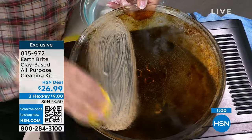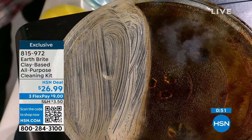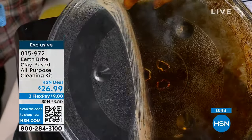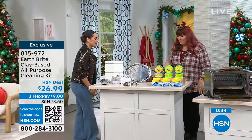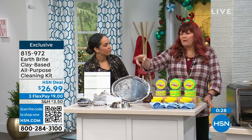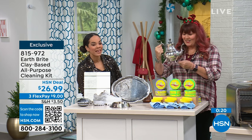The microwave gets a big workout with the leftovers during the holidays — that and the oven are the forgotten things to clean. This is the best oven cleaner, the best microwave cleaner. Depending on how baked on and greasy it is, you might need a little elbow grease, but with a simple wipe down afterwards, you're wiping away all that burnt on mess. And if you've had the fine silver out for the holidays, polish it up before you put it away. Here's tarnished silver — before and after — nice and shiny.